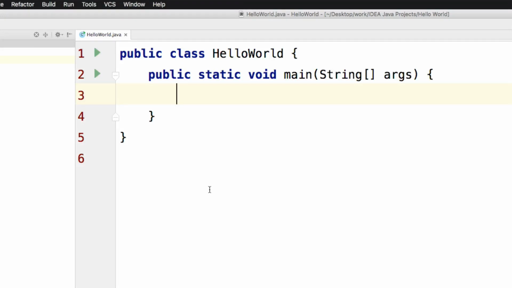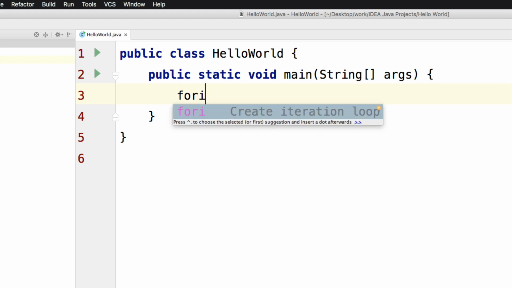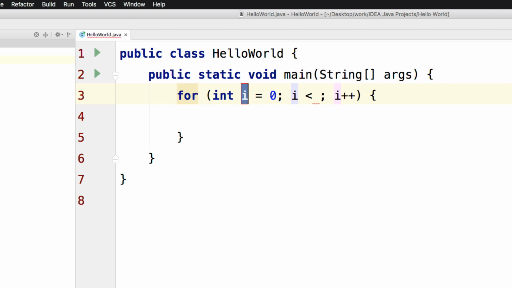In this video, I will show you how to use the break statement in Java using IntelliJ. Let's say that you have to browse through 100 numbers. The way you do that is with a for loop. I can enter a for loop with a shortcut by typing "fori" and hitting enter on your keyboard, and that creates a for loop. I go from i is 0 to i is 100.